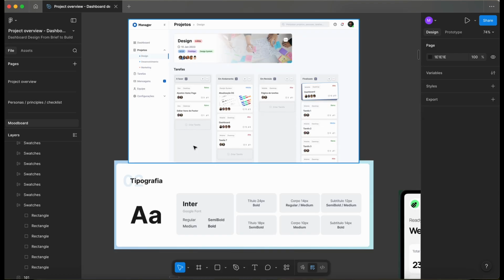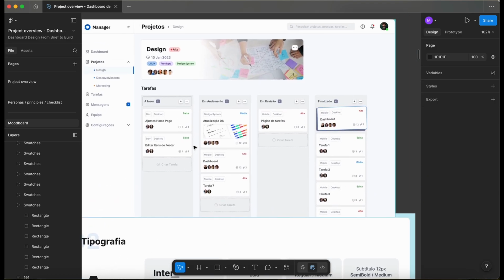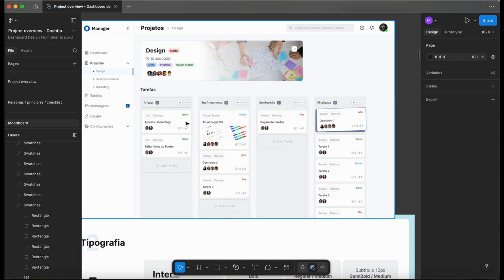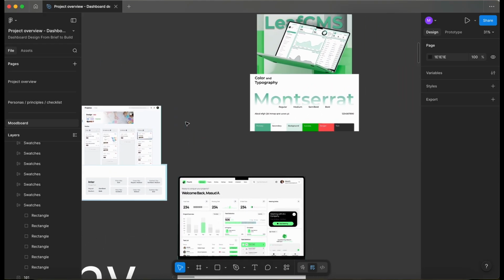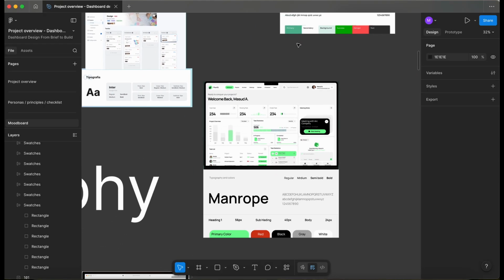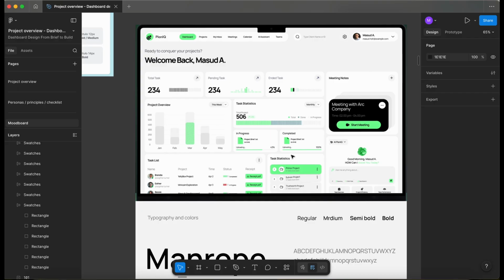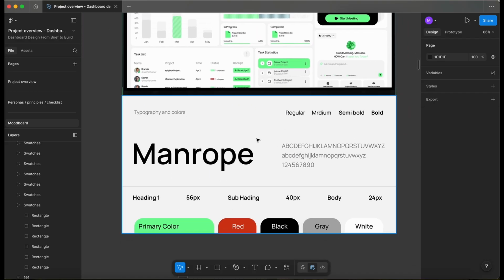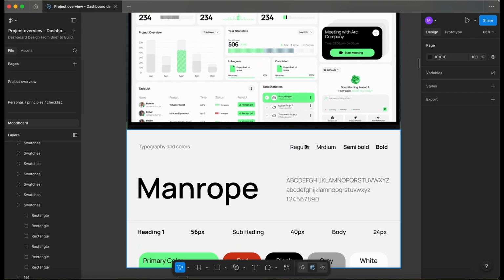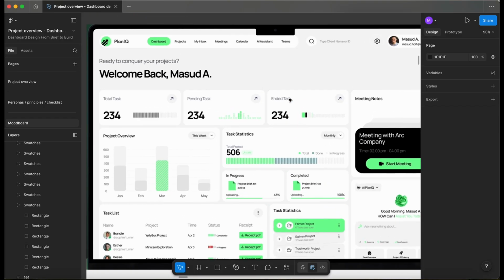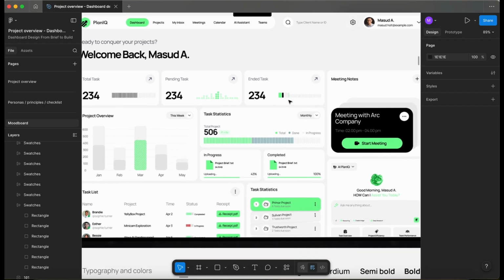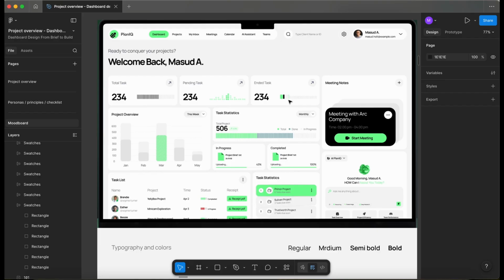Let's go around here. So Inter, again, that's a fairly popular choice across some of these designs. Again, we've got some different typefaces up here. It's really quite nice to see the typography, the scales, potentially the weights they're using as well and the sizing, and then looking at the dashboard itself and seeing how that font's been used thoughtfully across the interface.